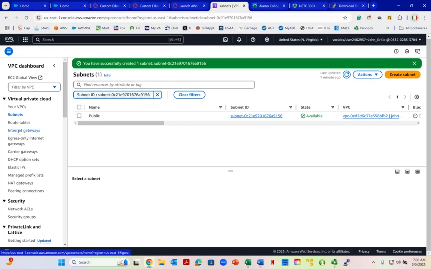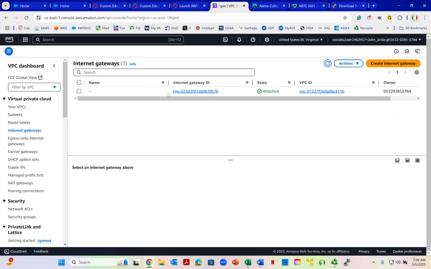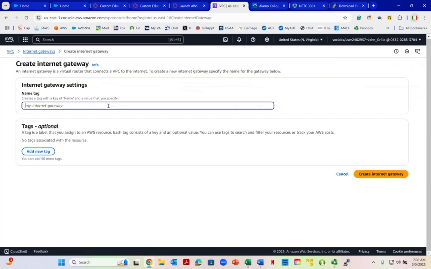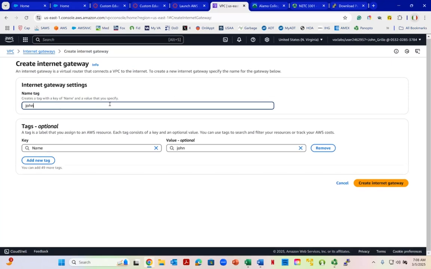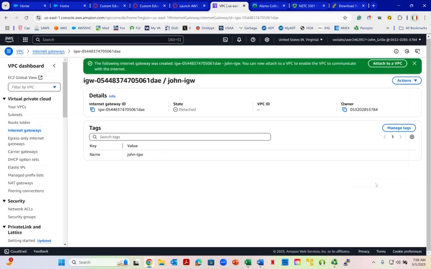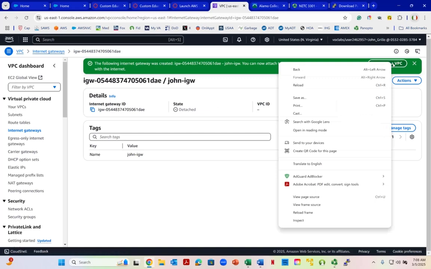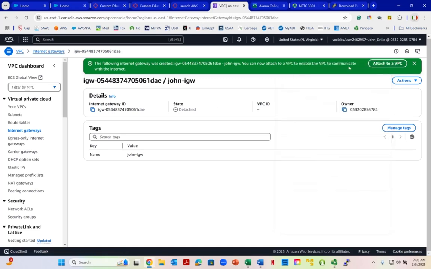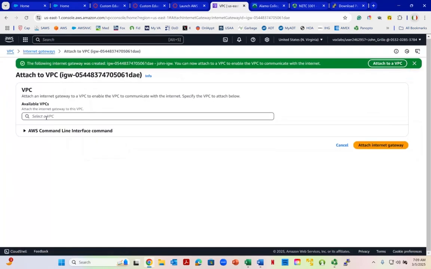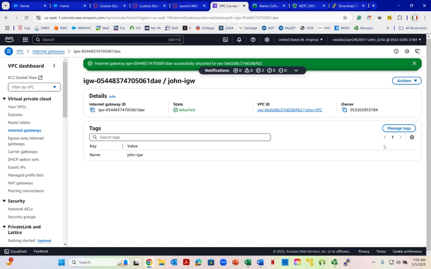Okay, so we'll create an internet gateway. We'll go to the internet gateways here on the left. And there's a default one, okay? We're going to get rid of it, but we'll create an internet gateway. And again, it'll be called John-IGW, okay? And we'll select Create, right? And then what we're going to do is attach it to our VPC. So in that green button, select Attach to VPC and select John VPC, okay? Or your first name VPC. And click Attach. Okay, so that has to be done, right?